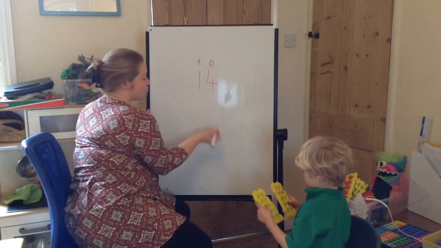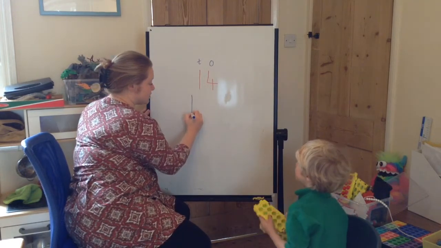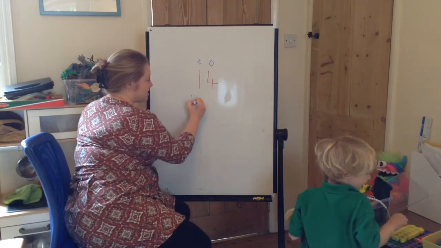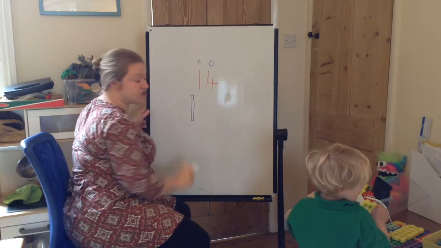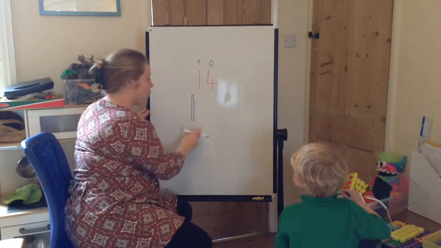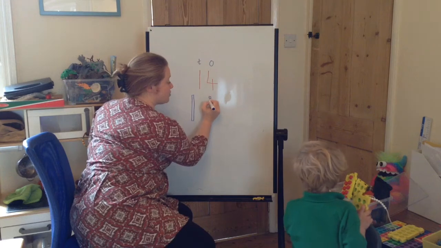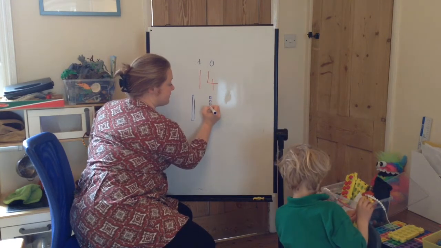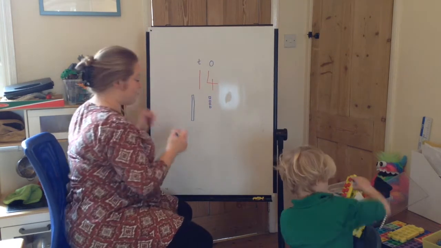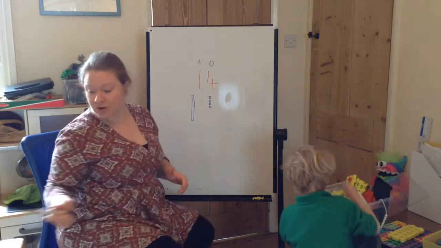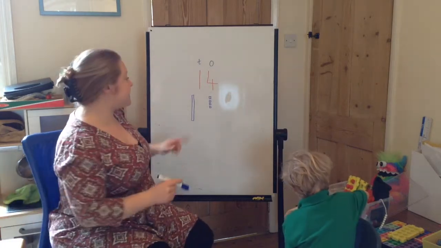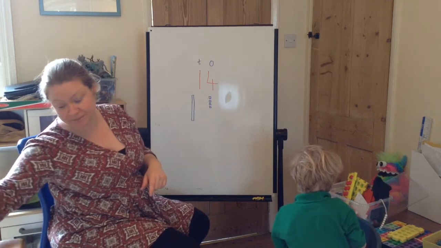But we can also draw it. So if children are used to using base 10, I ask my children quite a lot to just draw a stick for a 10, so that they understand that that's 1 ten and 4 extra ones. Okay, have you filled that up yet, Isaac? And 4 extra ones. Okay, we can also show this through the idea of partitioning.